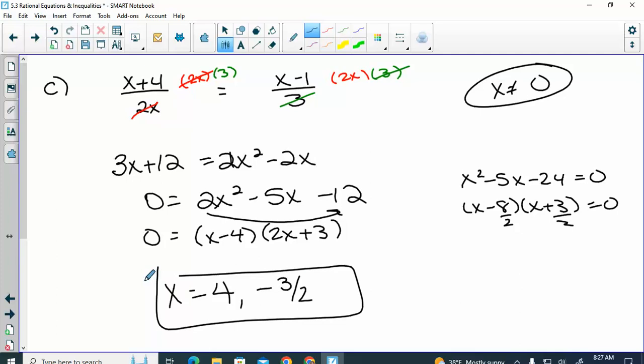Do we have to have that? X cannot equal 0? So I will ask you to check on the test. On these, if you didn't write that down and you failed to mark it off on your final answer, you would miss more. So we need it. I would write it down. Okay, you need it, Gage. Write it down. How do you know that? Okay. What would make you take your denominators? So if you set 2x equal to 0, you get 0. The other denominator is 3. Does 3 ever equal 0? No. So the only thing it can't be is the 0.